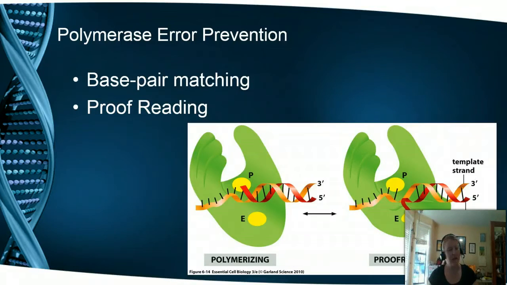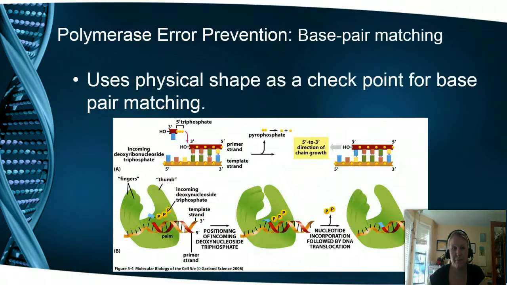But what about errors? We've talked about mutations a lot already in this class, even though we're only in chapter 6, and we need to understand where mutations come from. Part of them can come from the replication process. However, DNA polymerase is really, really careful about this. The enzyme only makes errors between 1 in 10 to the 7th and 1 in 10 to the 9th times, which is more than 1 in a million times. That's because this enzyme has two ways of checking: base pair mismatch detection and a proofreading mechanism. Let's look at both of these processes.